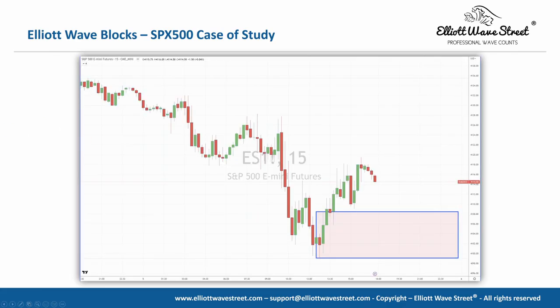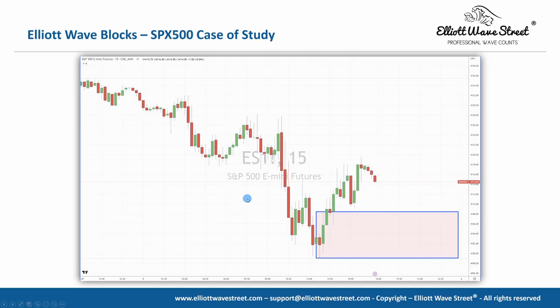So when we move to that chart right here, we can see that there is a 5-wave sequence. We can say, okay, this is 1, this is 2, this is 3, this is 4 as a leading diagonal wave. The wave 4 moves inside the wave 1, so it's a leading diagonal wave, and this is the wave 5, let's say. That could be the wave 1 at the same time. And here, we are planning buying after the second wave. So we need to have the price moving into our Elliott wave block here on the 15-minute chart. If it rejects here, let's say, it's a buy trade. If it moves a little bit deeper, we need to add the 5-minute chart Elliott wave block.